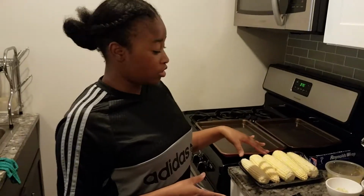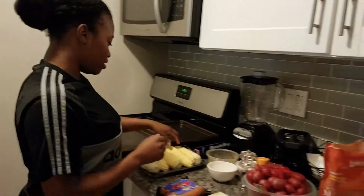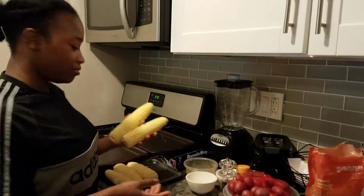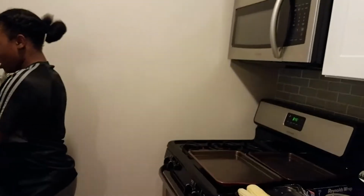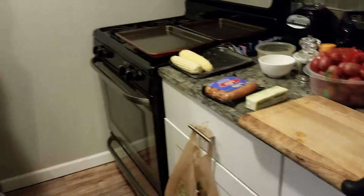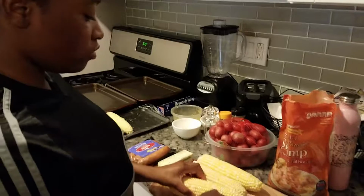Now what we're going to start with, since we have to slice and chop corn and then slice some of these sausages, let me show you how I'm going to do that. So we're going to start with our veggies because you don't want to cross-contaminate. I'm going to wash off our produce. Make sure you wash the produce off.